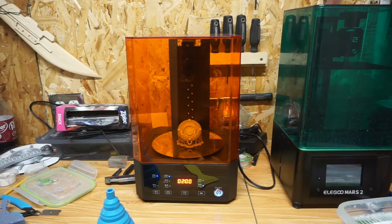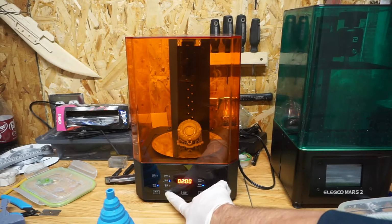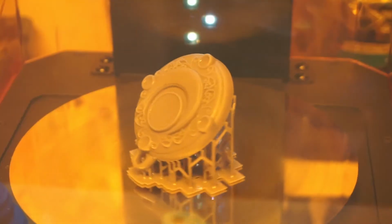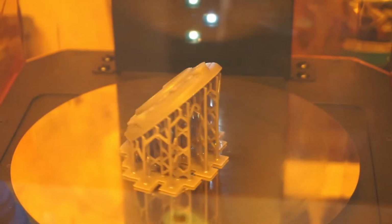You can really see the detail on this one. It turned out nice. I really liked it. And it just goes around. That's it. Let it cure. Let it do its thing.